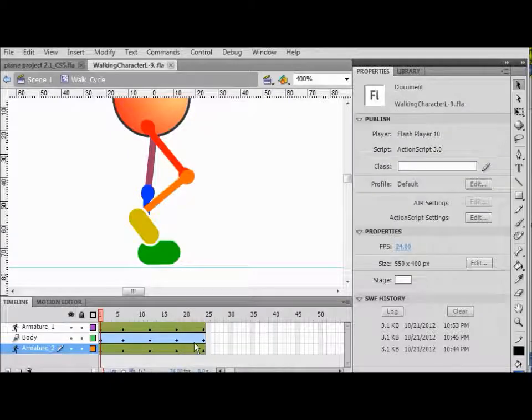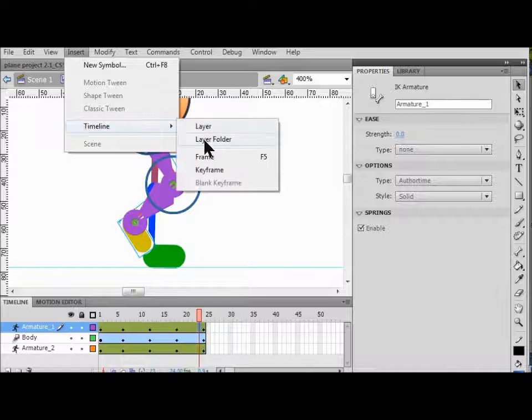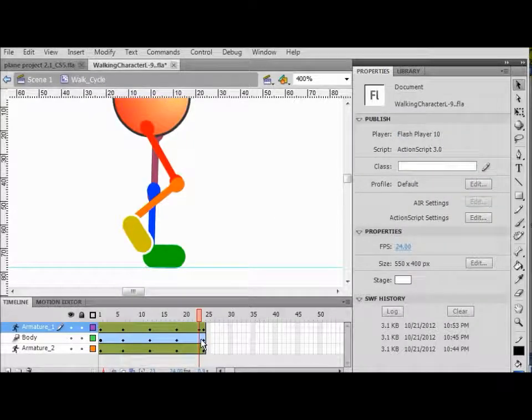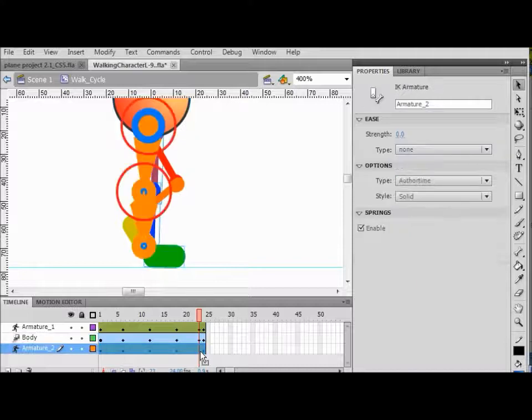So I'm going to add these keyframes to frame 23. So I'm going to hold Control key, click in frame 24. You go Insert, Timeline, add a keyframe, or you can go F6. So I click over here. I'm going to go F6. I'm going to click on this last one. I go F6, function 6.